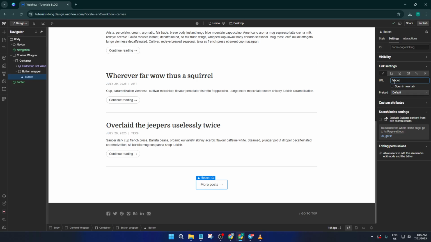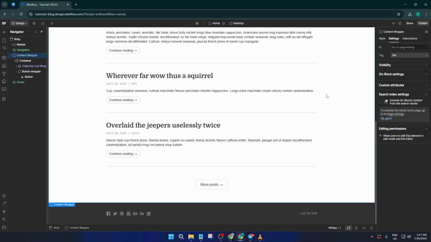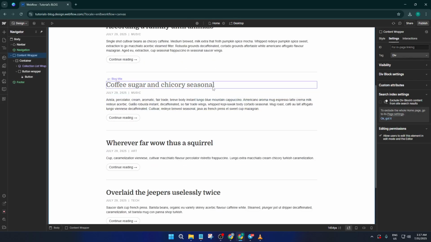To create a link directly to a section on another page, type in a /, the page name like About, then a hashtag followed by the ID for that specific section. So for example, you'd write /about#team if you want the button to link to the team section on your About page. This formatting is really important. The / gets you to the page, and the hashtag pinpoints the exact section you want to highlight.